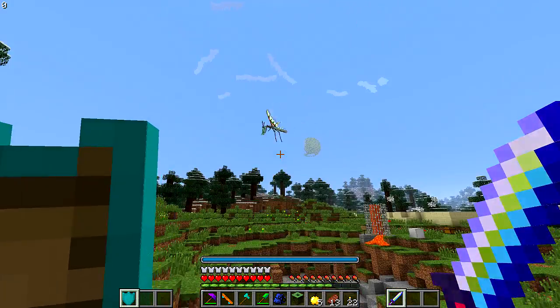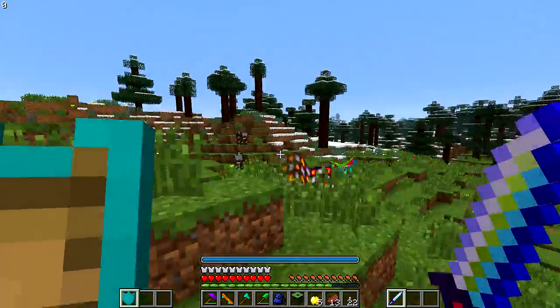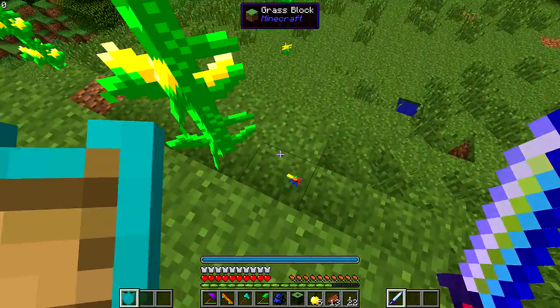If I had the bow, dude, the bow was pretty good. We didn't even get a chance to use our ultimate bows that much. Come on, see if you can get his attention. Did I even get a hit on him there? No. Oh, here's a rainbow ant.